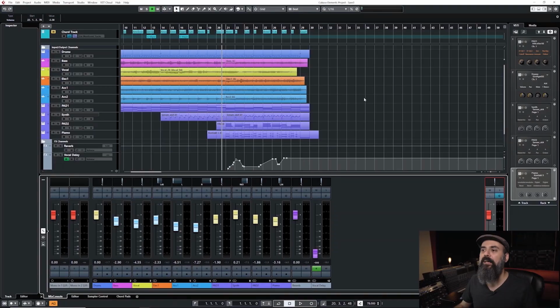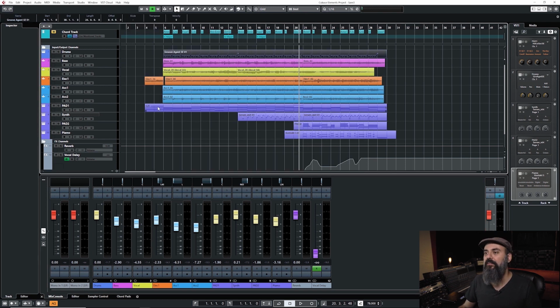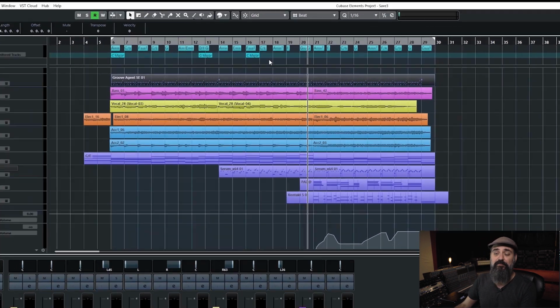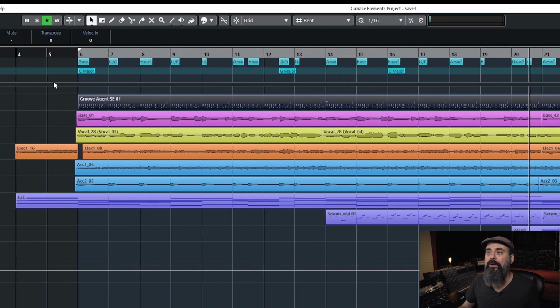Okay, now let's say I'm happy with the rough and quick mix that I just did, and I'm ready to send that out to my worship team. Okay, now if I want to bounce that, I'm going to have to set up the left and right locators on my project window in Cubase. So I'm going to select one event, click on P, and that by itself is going to set up the left and right locators. Okay, I'm just going to tweak that.